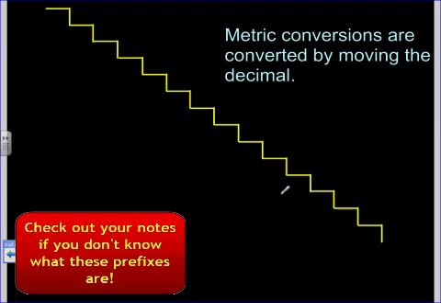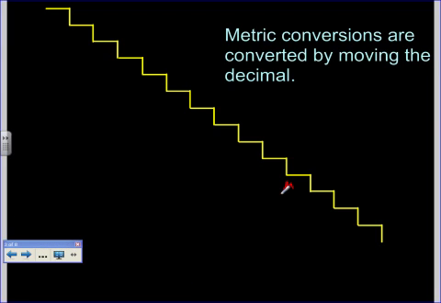And I put more on the notes than you're going to run through here. But we're going to run through about 3 or 4 of them here before we move on to the density thing. So down here we've got micro, milli, centi, deci, and then one of the most important things here is the base. Now what does base mean? Base means it could be meters, it could be liters, it could be moles, it could be amperes, it could be any of those units that you've got on the table there. The base unit, the central unit. And then 3 steps up from that we're going to have kilo.